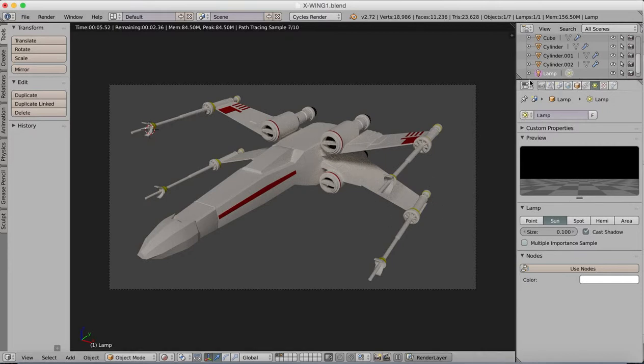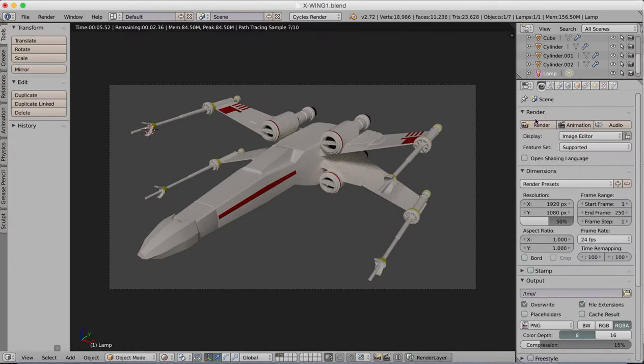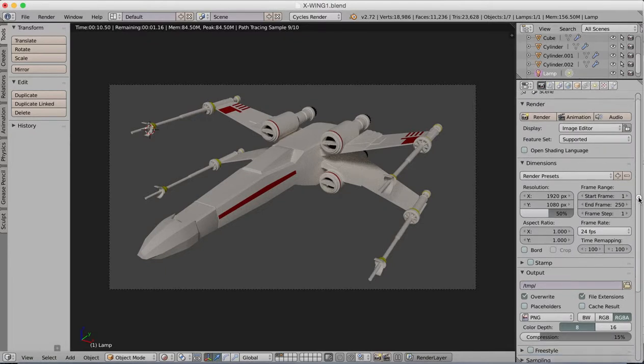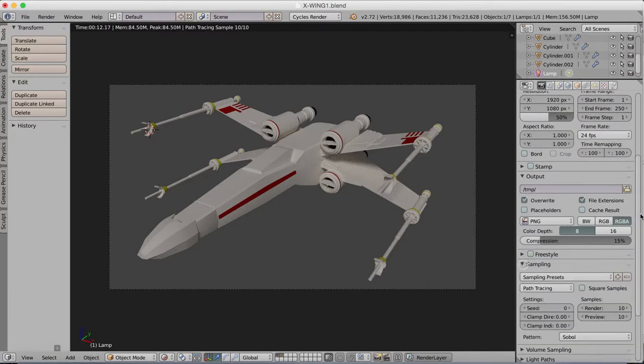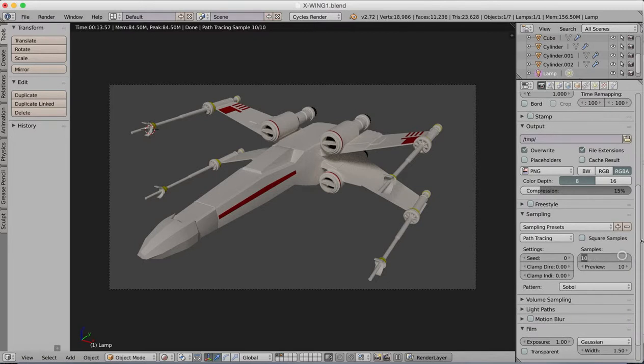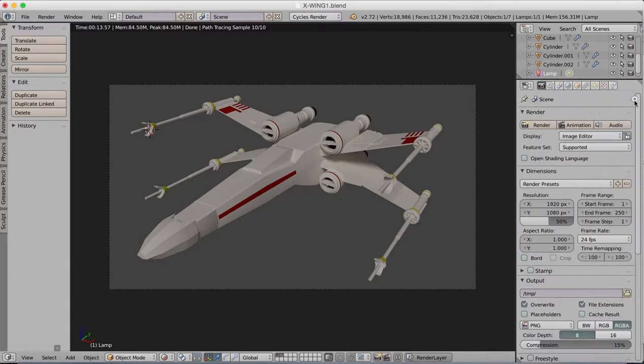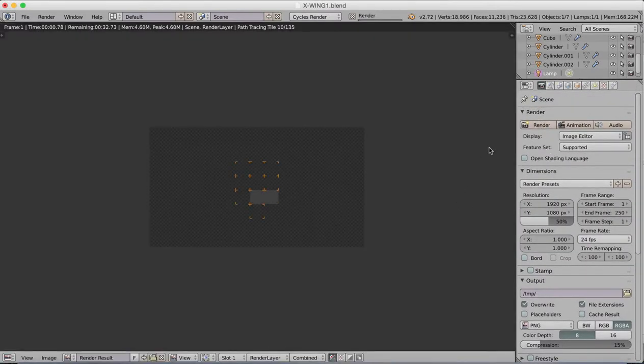Okay, and then once you're happy with everything, we'll come over to our rendering here, and I'm going to come down to our sampling and change the number of samples to around 250 samples. That should give us a nice smooth final image. And then once we're done with that, I will hit the render button and it will render out our image. That takes a few moments, just depending on the speed of your computer.